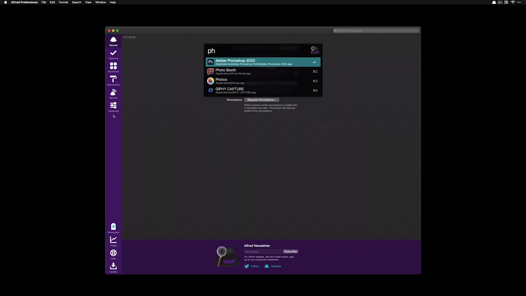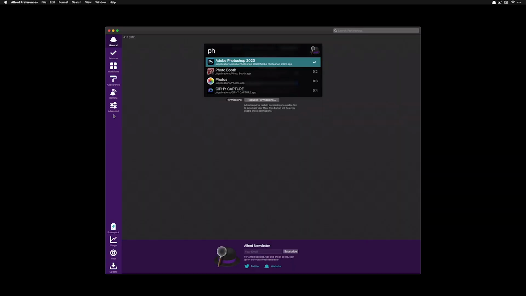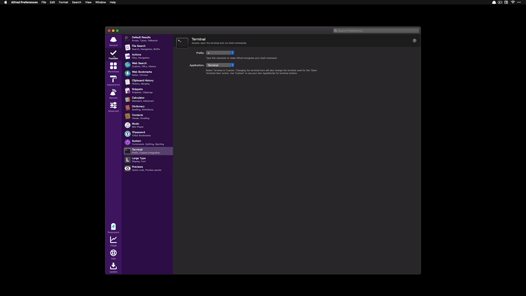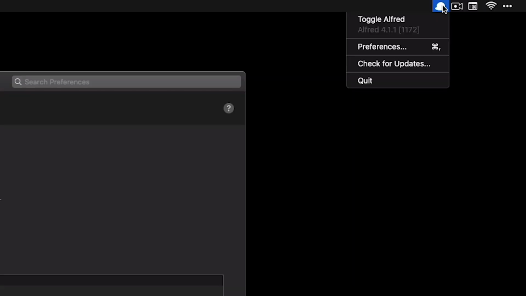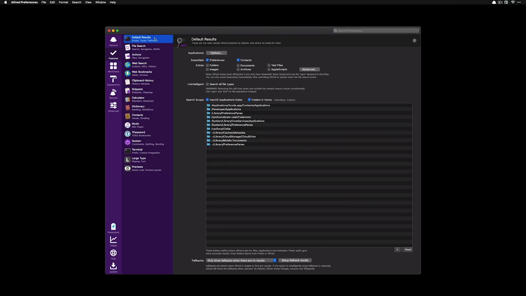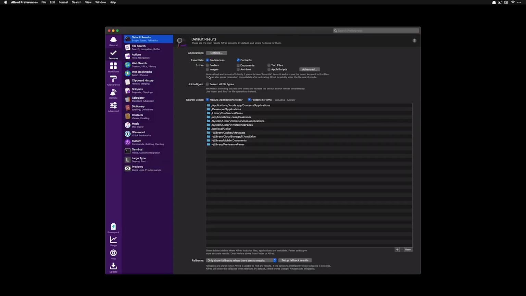I'm going to type in PH, and then if I want to select the first item, I just push Enter. If I want to select the other items, I just press 2, 3, or 4. Now I'm going to go to the Features section in the Preferences. And if you close the Preferences, just go to the hat at the top and click on Preferences. And you can see Default Results. So back in the day, whenever hard drives weren't solid state drives, searching the entire hard drive wasn't a good idea. So Alfred limits the scope of what you can search for by default.